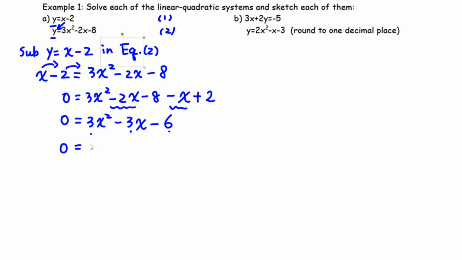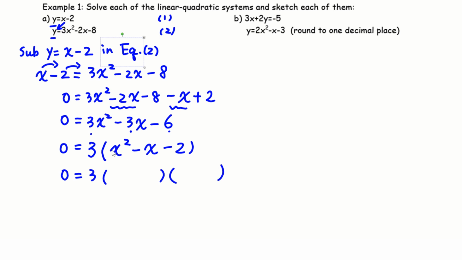You will see you have factor 3. 6 is 2 times 3, so each of them has 3 as a factor. So we take the 3 out. Each term divided by 3, you will have x squared minus x minus 2. So each term divided by 3. Then after that, in the bracket, you will see you have a simple trinomial.